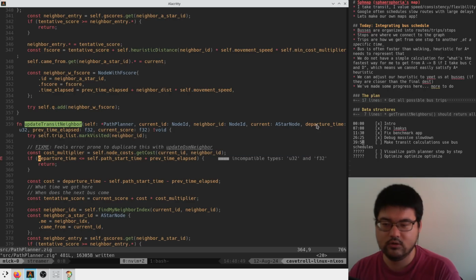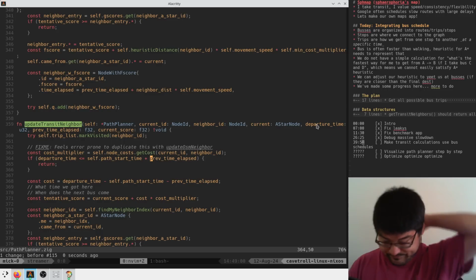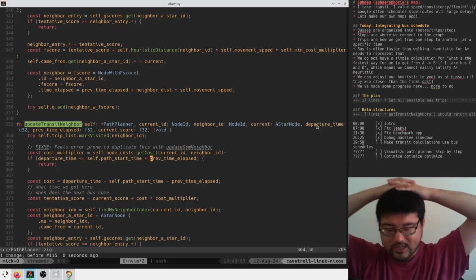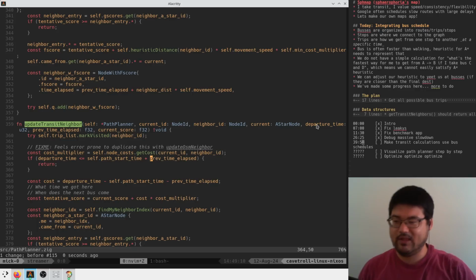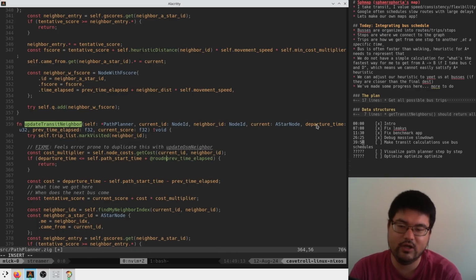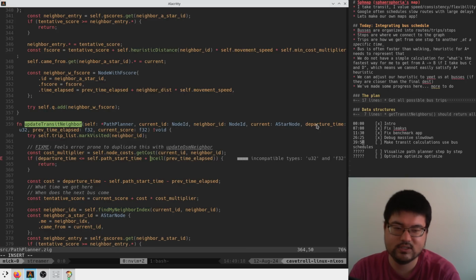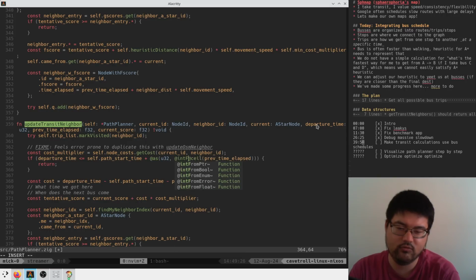Okay. Departure time is U32. So I guess this just gets rounded up, right? We're trying to say that if the bus leaves before we get there, we want to make that more likely, which means we need to make the previous time elapsed bigger. So we round this up. Is there a round up call? And does this convert it into U32 for us, or do I still have to do float from int? Probably do still have to do int from float.